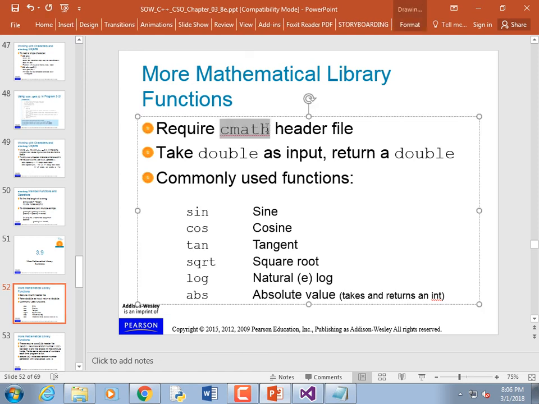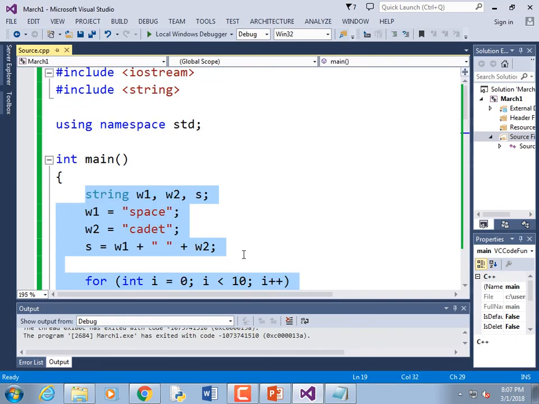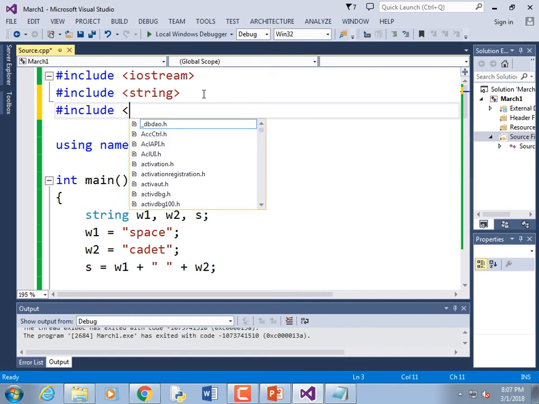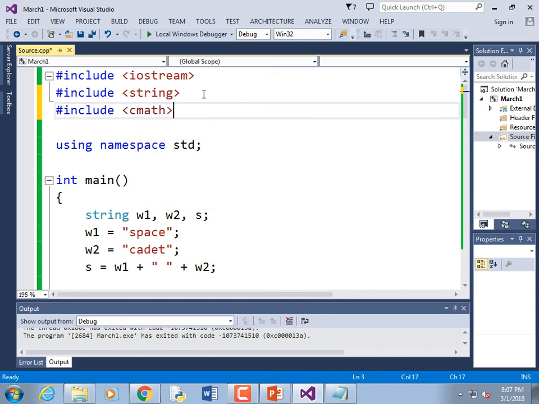What you do is you include CMath, and you get those things. Now, we didn't have to include CMath for the POW function, so I'm not sure why we have to for the rest of these, but we do. Let's play with square root at least. Let's come and, again, add some stuff to the top of our code. So I'm going to add one more pound include. Pound include CMath, and then we're going to slow down and end our class pretty soon.